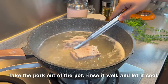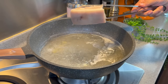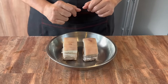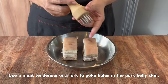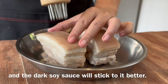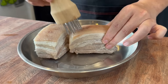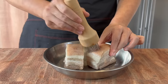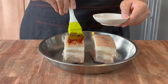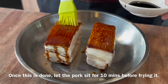20 minutes is up and we will remove the pork. We'll wash it and then leave it to cool for a minute or two before proceeding with the next step. We can discard this water. The pork has cooled down. Now we just need to poke some holes into it and coat the skin with a little bit of dark soy sauce. Using something like this or your fork, just generously poke into the skin. The purpose is to let the skin puff up when we deep fry it, and also for the dark soy sauce to coat the skin better. Now we'll brush some dark soy sauce on the skin of the pork — just lightly brush it. This will darken up the skin and make the dish very beautiful. After this, we'll let it rest for approximately 10 minutes before we fry the pork.